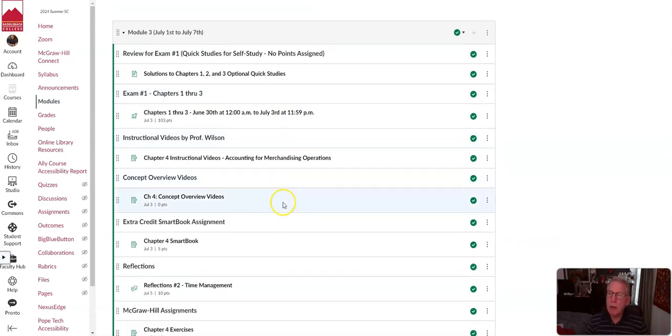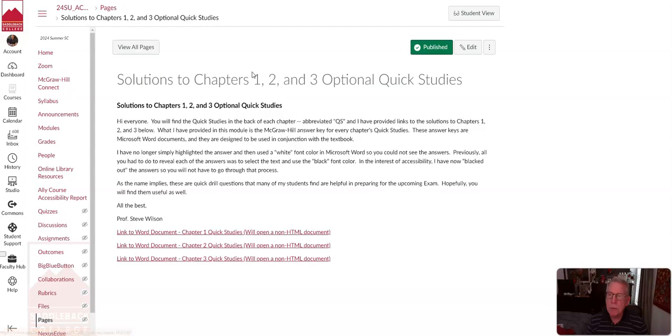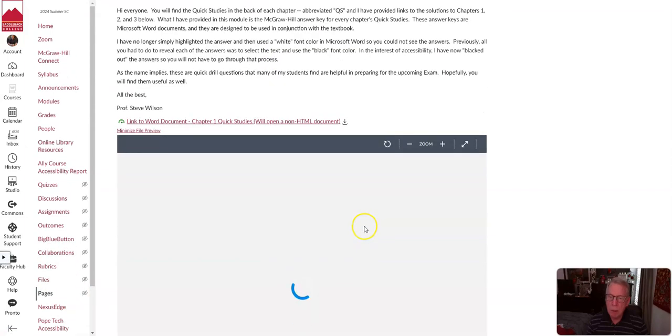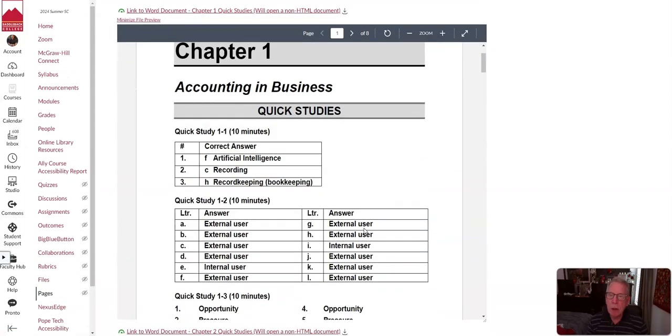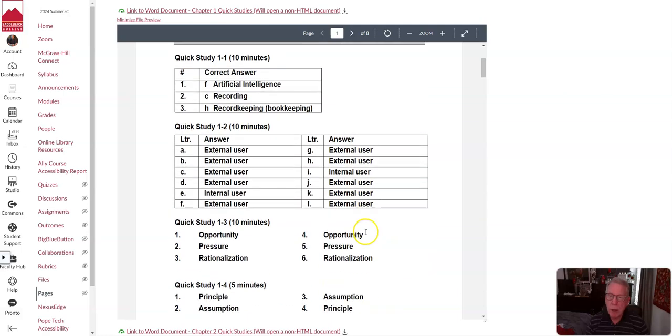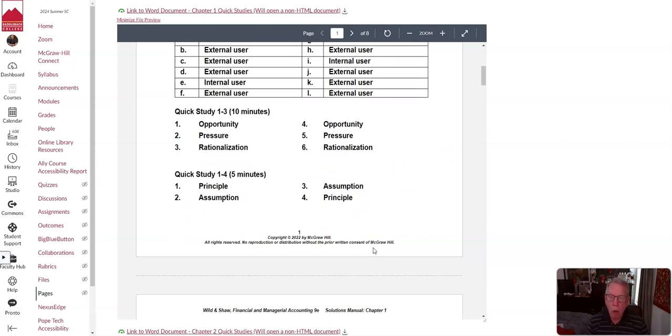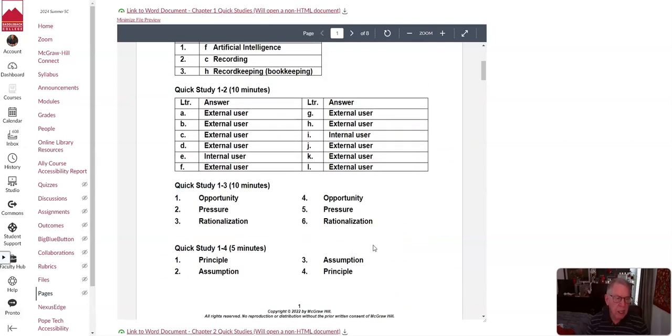All right. So one thing I will cover here, these are the quick studies. And if these don't have any points assigned to them, they just help you on the final exam. And what they are, let me bring one up so I can show you. Here is chapter 1, and it shows you the answers to all the quick studies in the back of the chapter in the book.